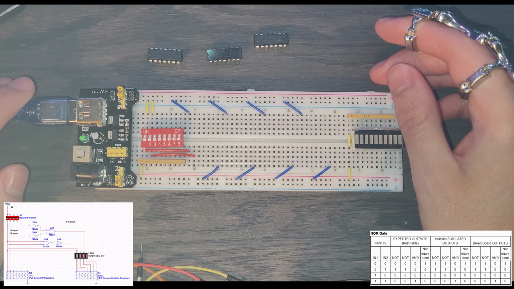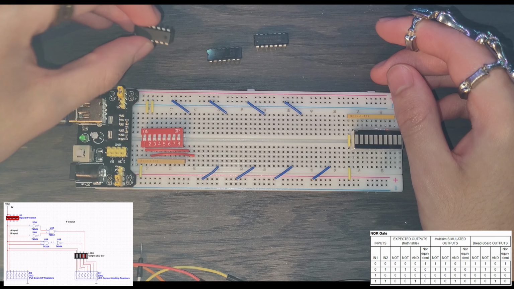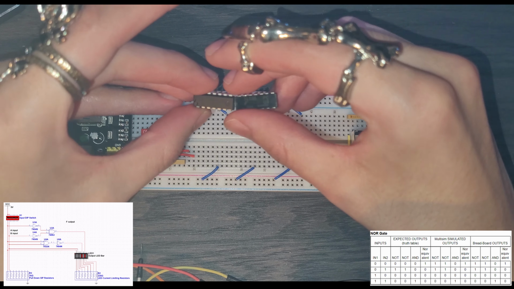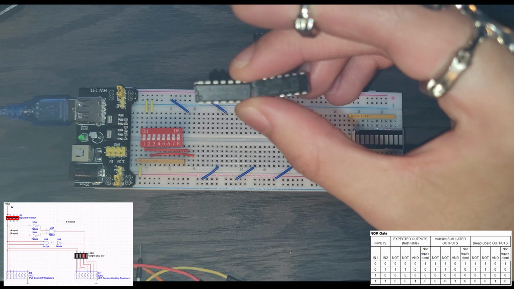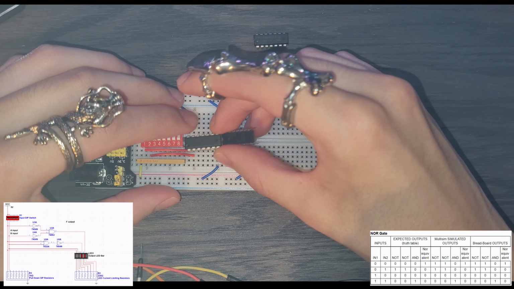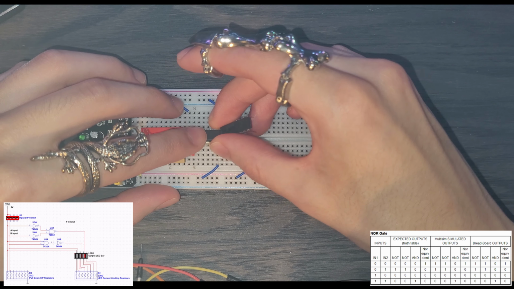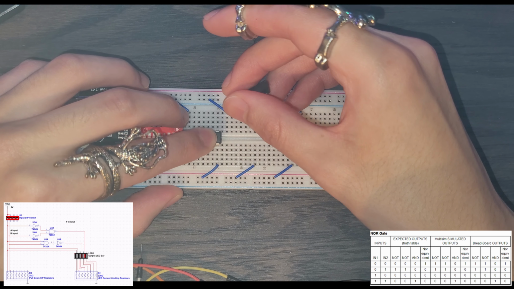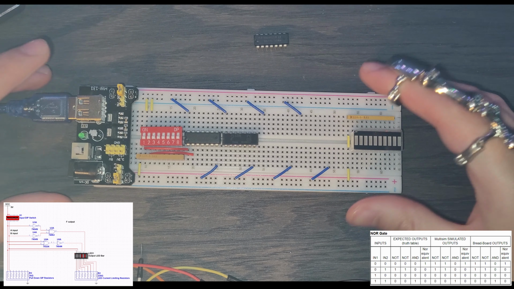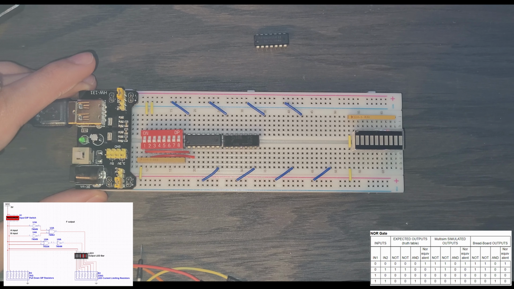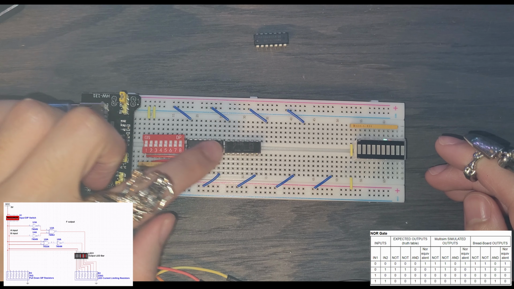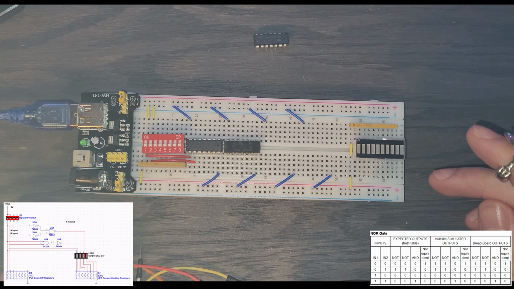First thing that we're going to do is start off with the OR to the NOT gate. So what we're going to do is make sure the notches are both facing towards the left, and then we are going to plug them in to our breadboard, making sure that the power and ground wires are correctly connected. Once these are both plugged in, they are going to look like this. Now we're going to have to wire these together and then wire the output.